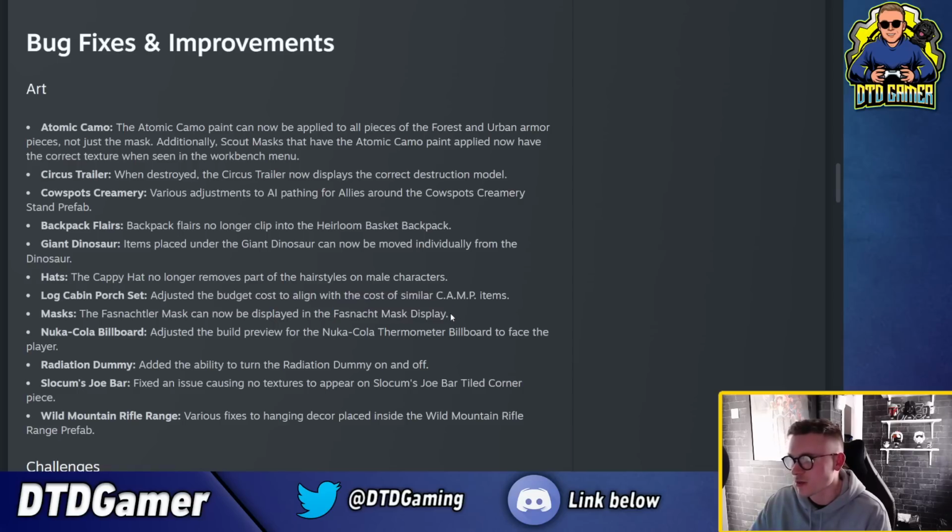That's very nice. I remember a lot of people complaining about that during Fashnat because they're like, why have they added a new mask if you can't put it in the display? It doesn't really make sense. The Nuka-Cola billboard: adjusted the build preview for the Nuka-Cola thermometer billboard to face the player. Added the ability to turn the radiation dummy on and off. That's pretty cool.